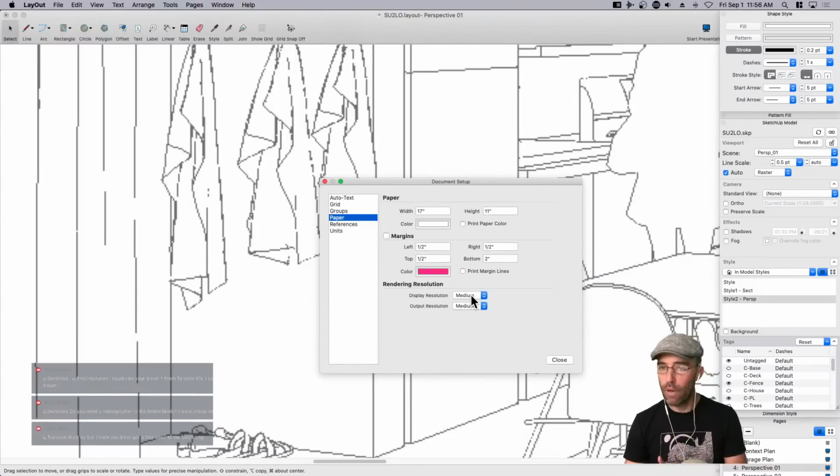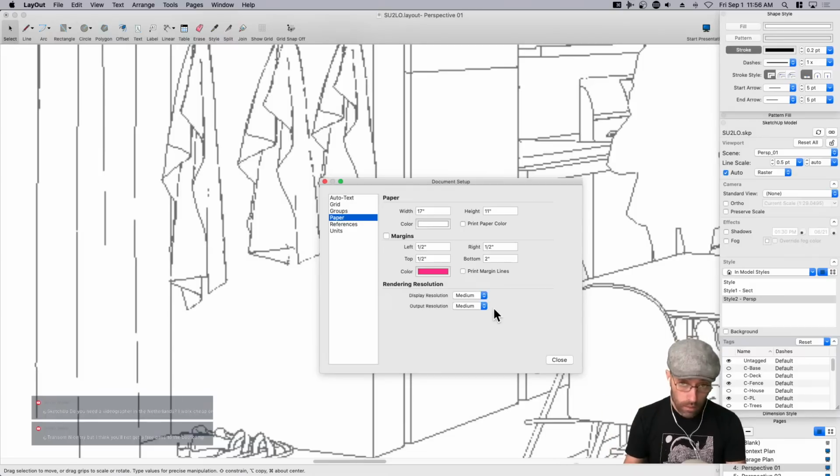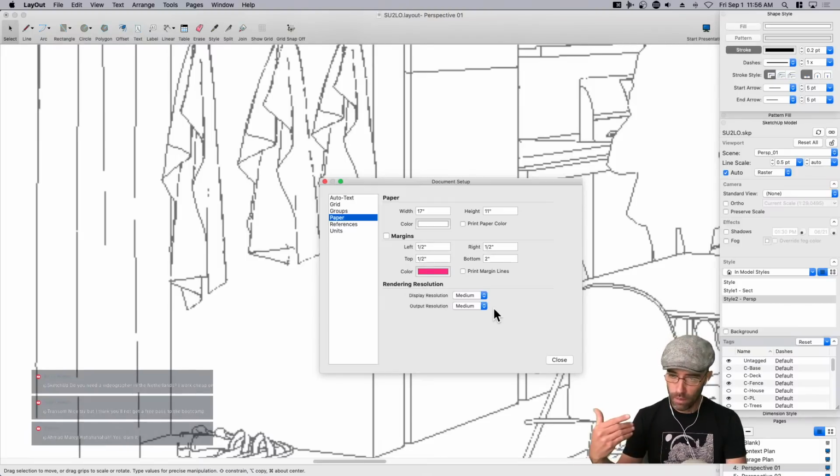It's called display resolution. By default, you have a medium display resolution. So when you see that pixelization, that's just a performance thing. You can change that if you want, but then you may trade that performance. For me, I'm okay with that because I know my output is going to look better than what I'm seeing on the screen. And of course, I'm zooming in. Unless you're in vector, if you zoom in with vector, it won't pixelate, but then the question is, do you need to zoom in? For me, I want to make sure that my output resolution is set to high, and my display resolution I'm just going to leave alone.